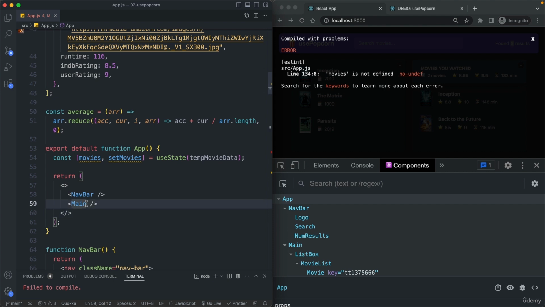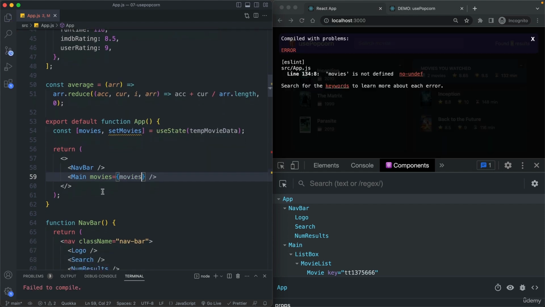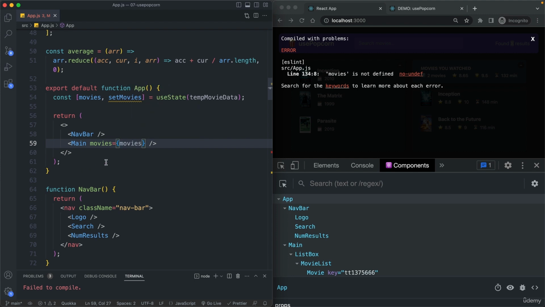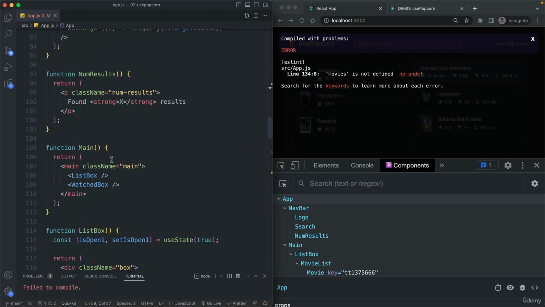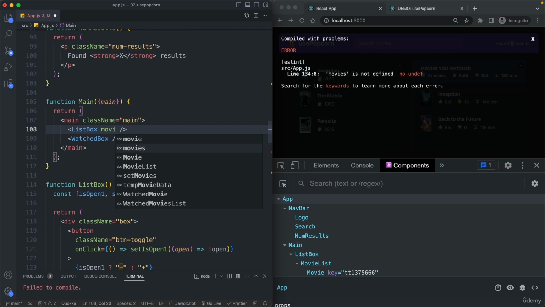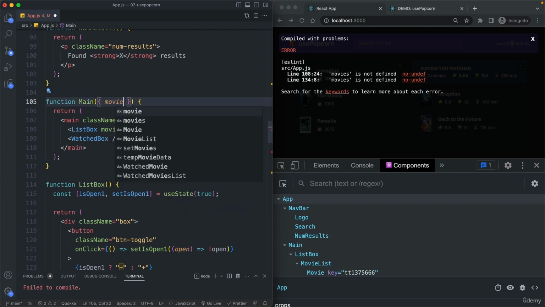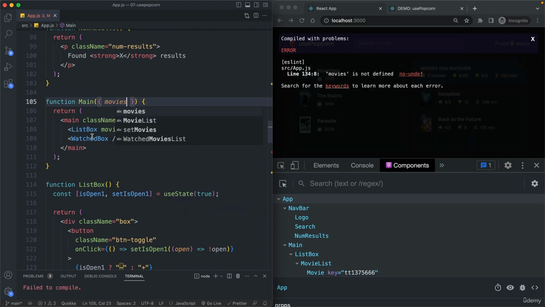But instead of talking, let's actually do this. So movies equals movies. So now we have the movies array inside main. So let's go there. And we need to receive it here. And then we need to pass it here right into the watched box, or actually into the list box. So movies equal movies. Or actually here, yeah, it's not main, of course, it's movies.